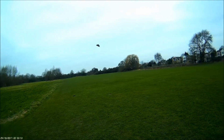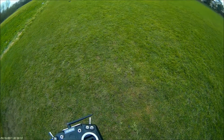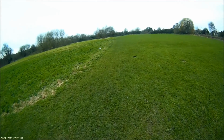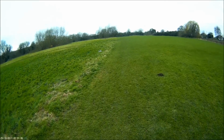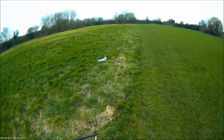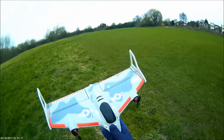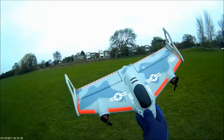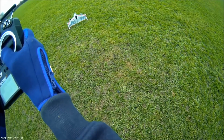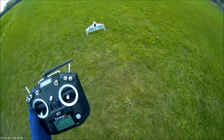Then we put it back into vertical mode. Oopsie. Okay, stop the clock. Okay, so it didn't recover too well and get back into vertical mode well. No damage on the looks of things. Recalibrate, both sticks down, light flashing. Okay, that's it calibrated.